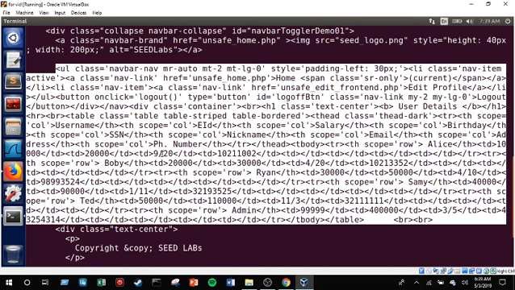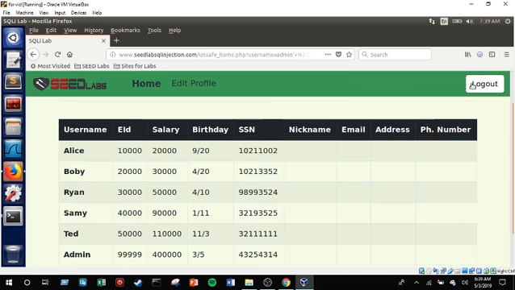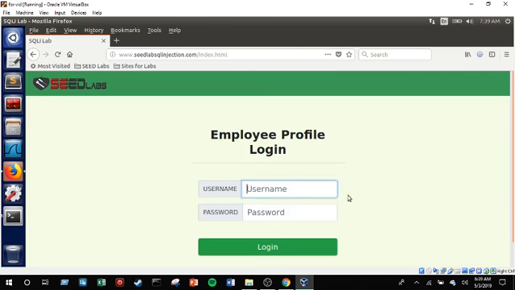Next, for task 2.3, we are asked to append from the website. We can append SQL statements by using the semicolon. So for example, go ahead and kill that field, set it equal to true for fun, and append another SQL statement. We are asked to attempt to delete from the credential.